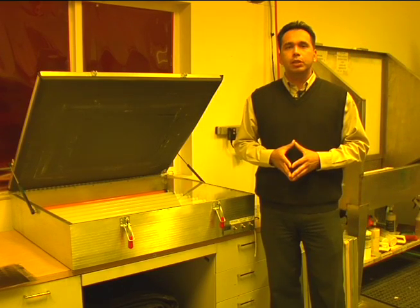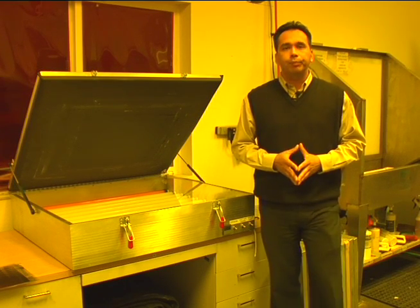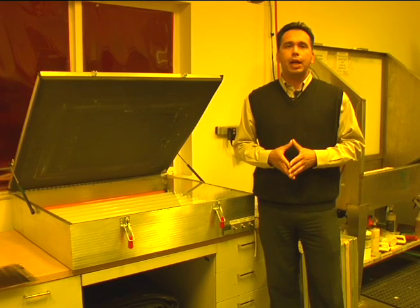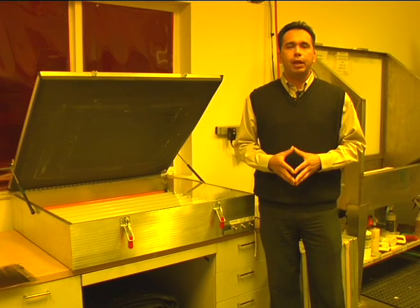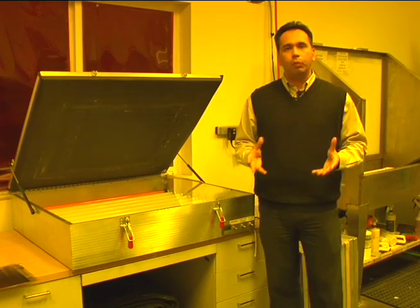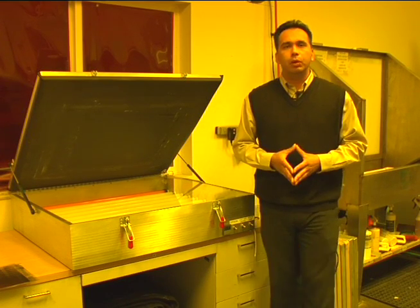The next one is the quartz light. Everybody likes to go to Home Depot or one of the hardware stores and pick up a quartz light to save money. Just like the fluorescent light, the quartz light is in the same boat. We use these lights every day and they're not able to produce UV to keep us safe. Those are the two light sources I would really stay away from, even though people do recommend them and say they work. Yes, they do work, they just take a lot longer because they don't have enough UV.